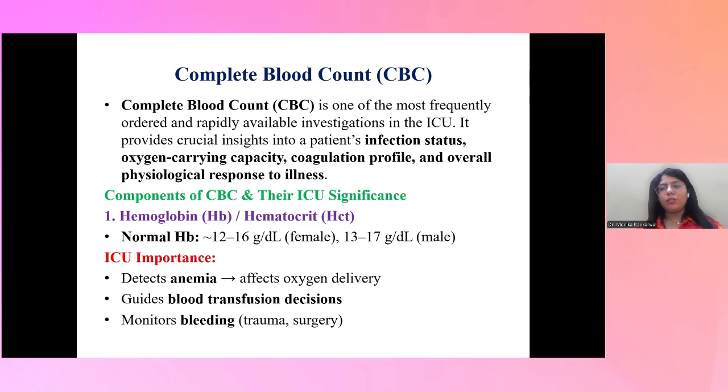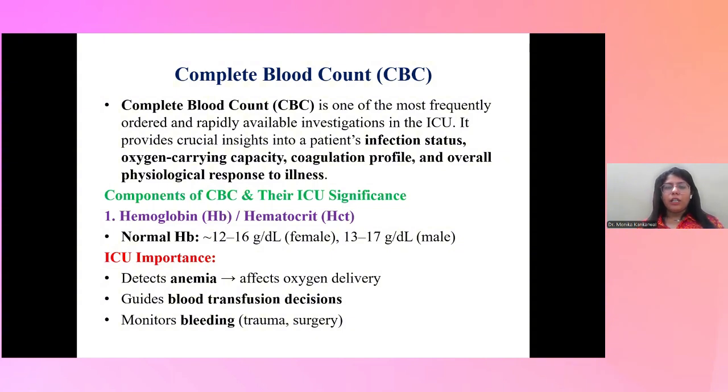And for an anemic patient, you know that there is always oxygen carrying difficulty, and you have to ensure proper oxygenation to the tissues and the cells. So it will affect the oxygen delivery, and accordingly, you have to ensure the oxygen parameter for the patient. You have to look for blood transfusion. If the patient has severe anemia, less than 6 gram per deciliter, then you have to start thinking of blood transfusion for the patient's betterment.